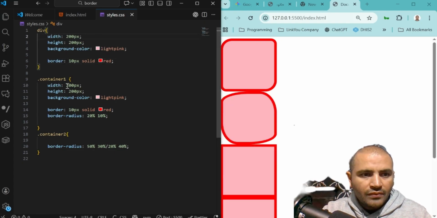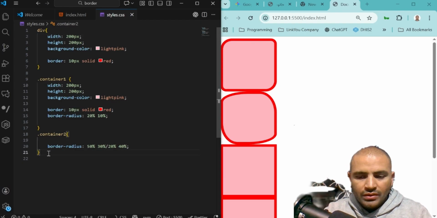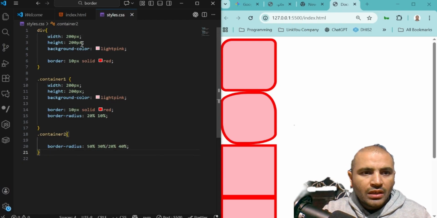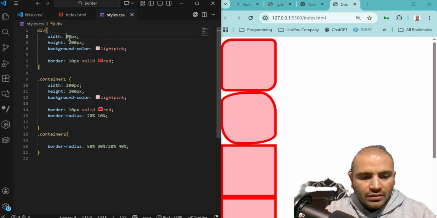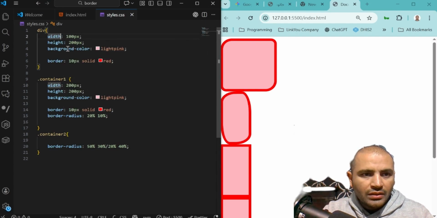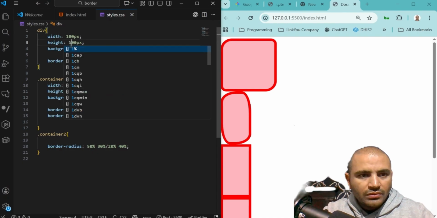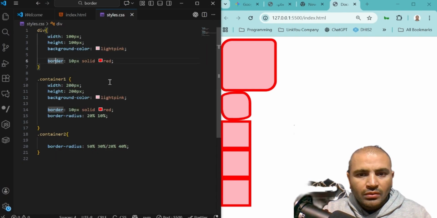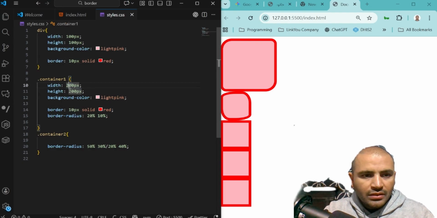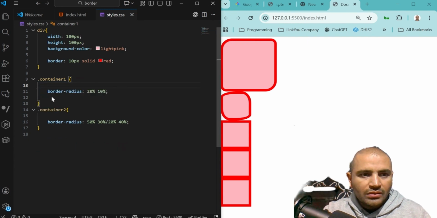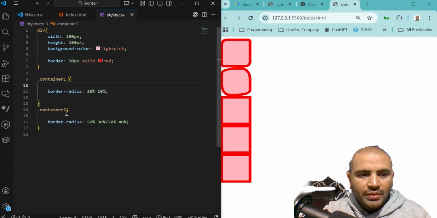Now we have all the containers, and now we can play with the different containers. Let's change the value of the height and width to 100 to be all in the same place. And here we don't need this, as we already put them in the parent. So this is the shape.